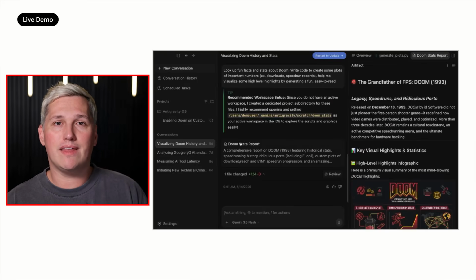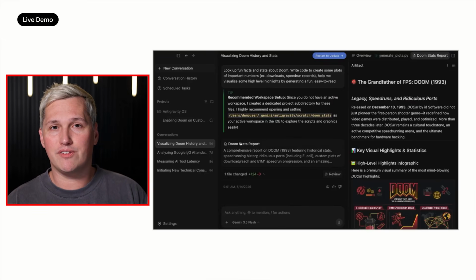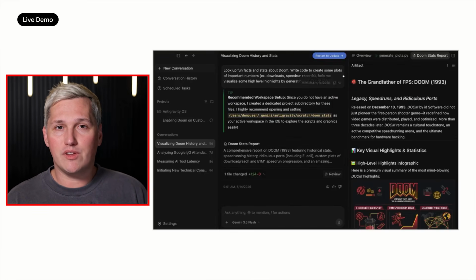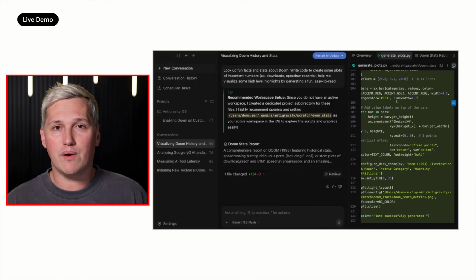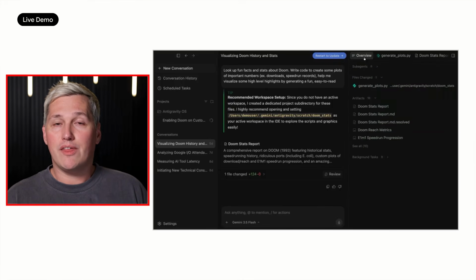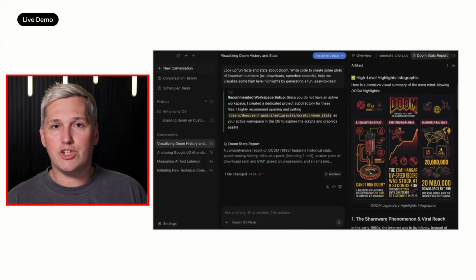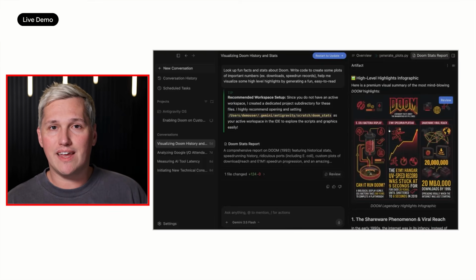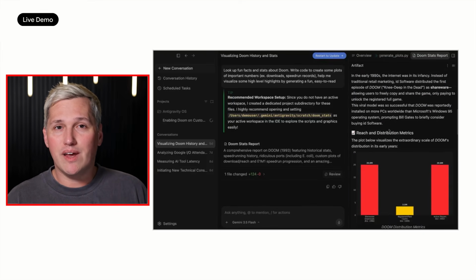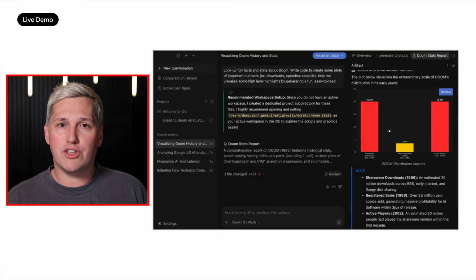Setup is fast. Sign in with Google, pick your preferences, and you land in a clean 2-panel interface. Main chat on the left, auxiliary pane on the right. That right panel is where everything shows up. Sub-agents firing in real time, files changing, artifacts produced. Click into any individual agent and see exactly what it's running. It's more transparent than most agentic tools I've used.